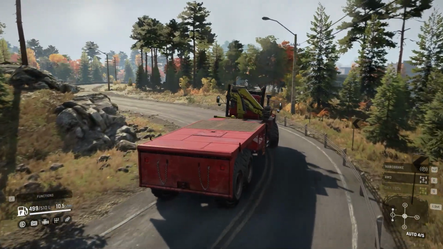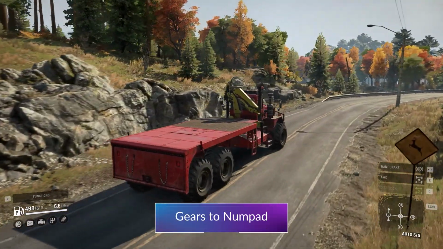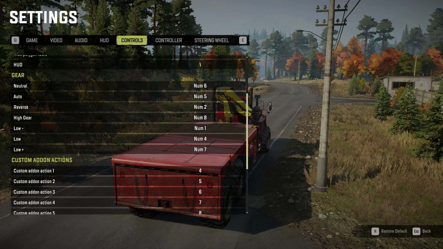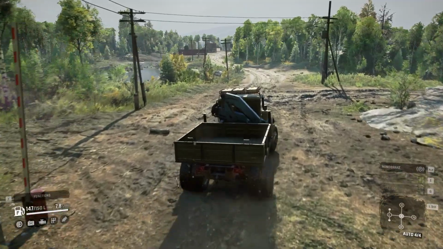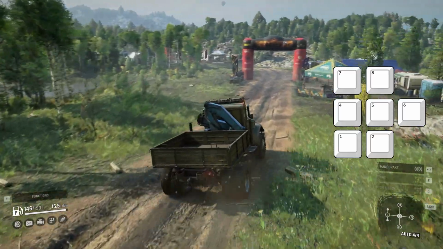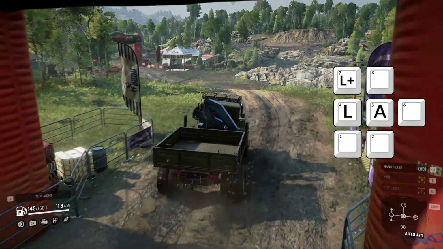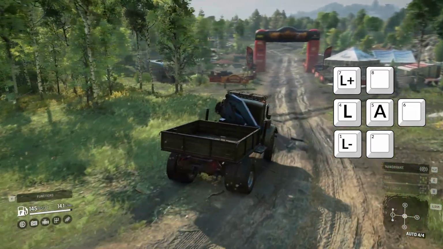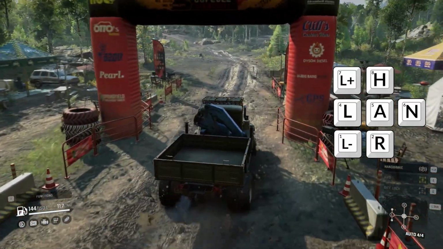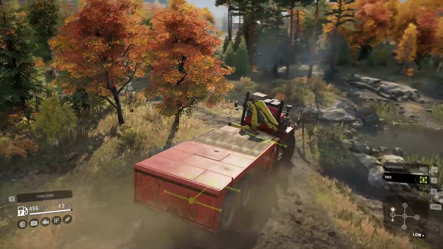And the last tip is gears to numpad. If you're using mouse and keyboard and you're looking for a faster way to change gears, then you can bind the gears to the keys of your keyboard. And it's better to use the numpad for the gears. The way I use it is I have auto on 5, low on 4, low plus on 7, low minus on 1, neutral on 6, high on 8, and reverse on 2. So I kinda created the same pattern on the numpad.